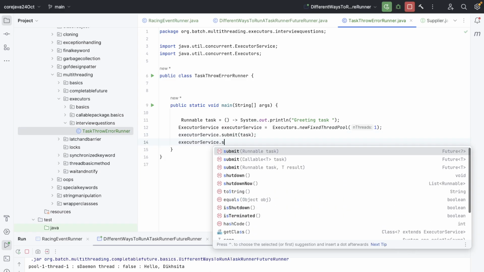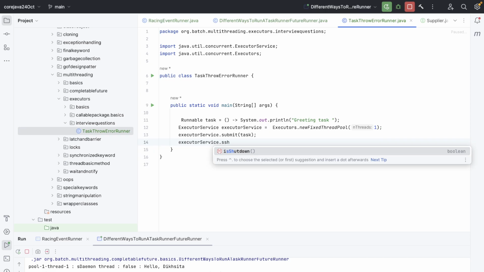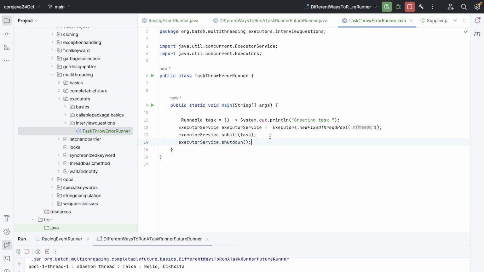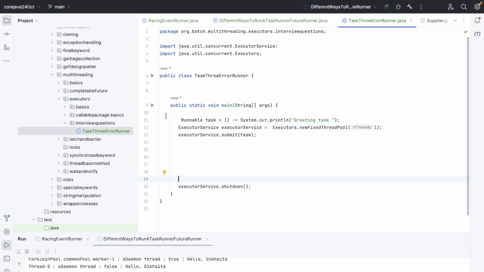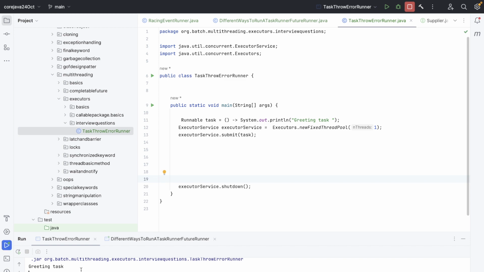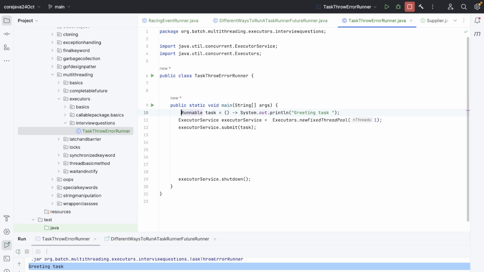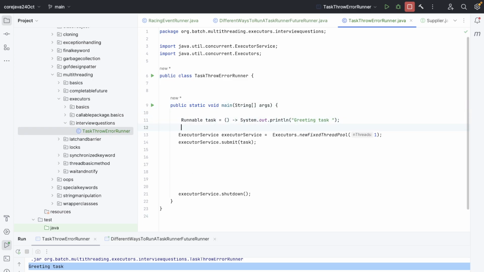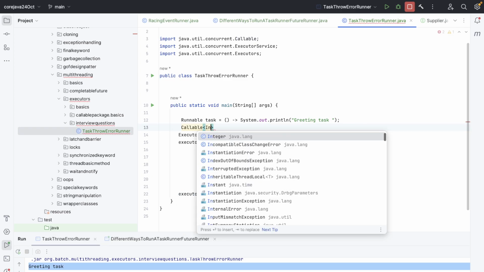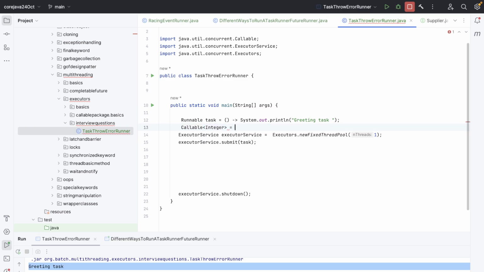So executor service dot shutdown, keep it below. If I run it, okay, my bad, it's running something else. Creating task, right? Execute it. And now if I want a callable to return some value, let's suppose integer callable, and return 1.